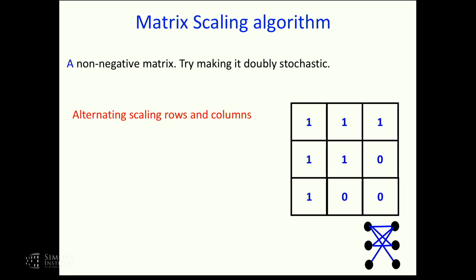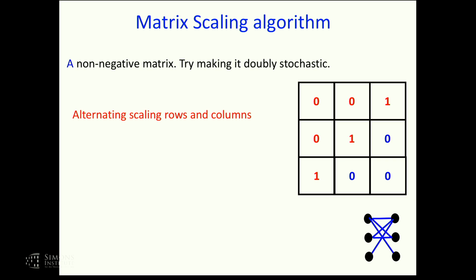And it's not clear how to do it because columns and rows interfere, but there's a very natural thing. This cool algorithm is really something that comes naturally. It's sort of greedy and maybe naive and stupid if you think about it, but you shouldn't think about it. You should just try it. Say, okay, let me fix the rows so they are stochastic. That's easy, right? You just normalize the rows. But the columns are not, so then you say, okay, let's do the columns. Now the columns are fine, but the rows are not, so then you fix the rows again, then you fix the columns again, you fix the rows again, see what happens.